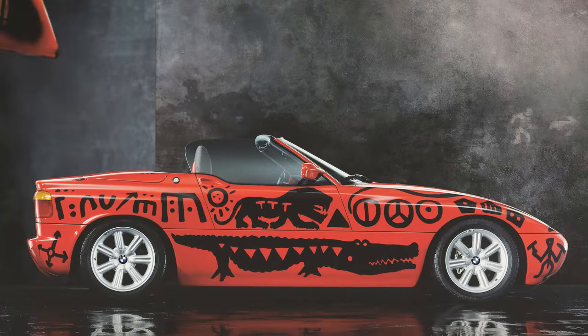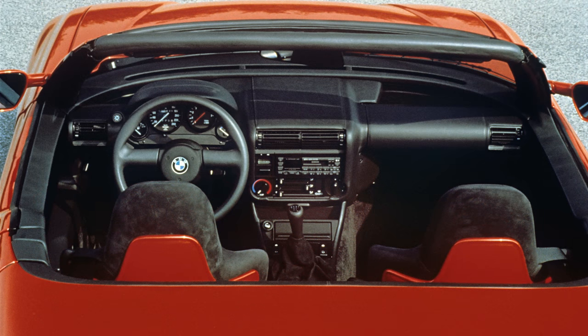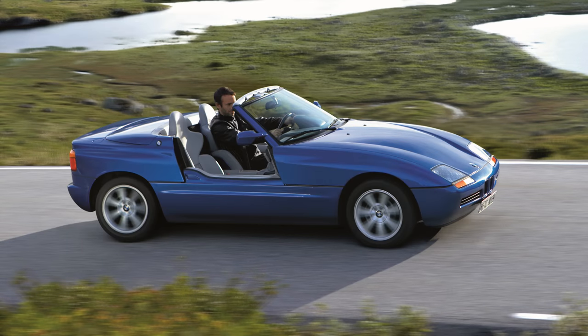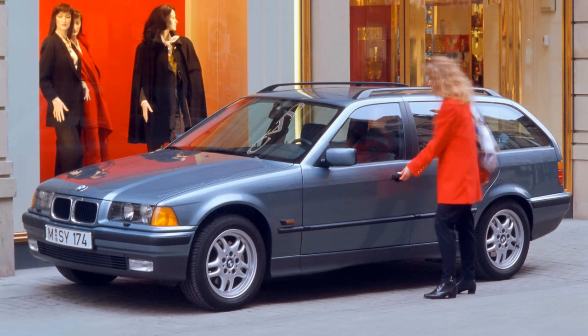BMW celebrated the car in the last year of its production with a Z1 art car. But despite limited sales, BMW weren't worried. Profits weren't in limited production cars — they were in mass manufacturing — and the Z1 had produced useful technology, like the Z-Axle, that could be applied to mainstream cars. It had also provided a halo car that got BMW a lot of attention, helping them sell their main cars and justifying the cost of making their innovative sports car.